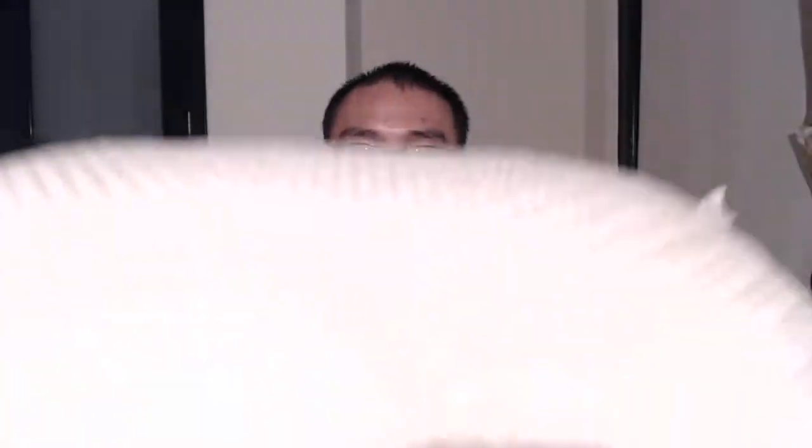I got a catalog — you can register your warranty and get 20% off their entire line. That's how you know it's memory foam. You see it's all flat now, but it'll puff up soon. I have the pillow here now in its glory. See, it's much more puffed up now.